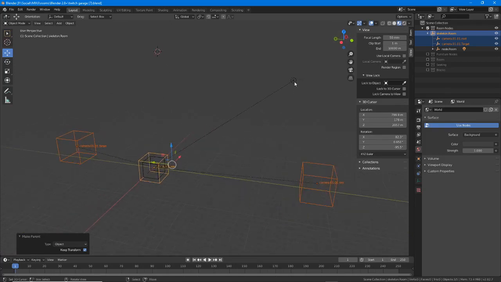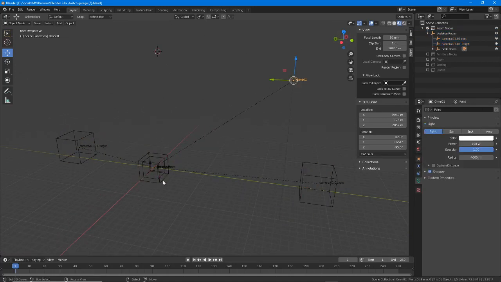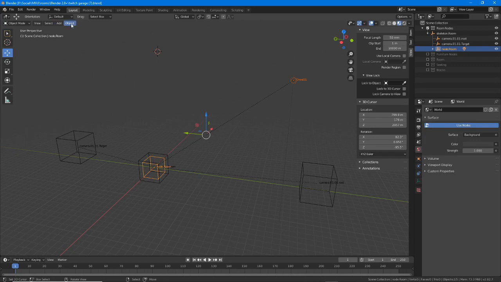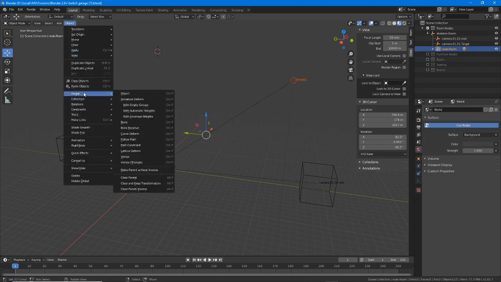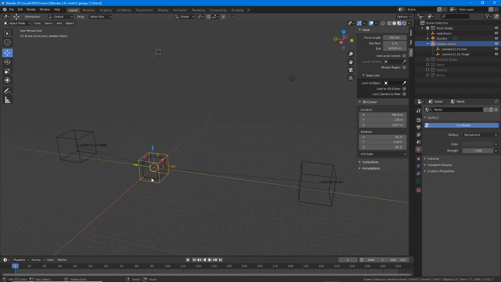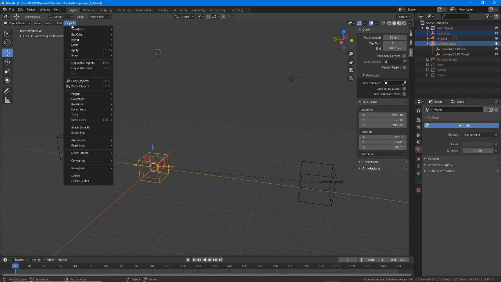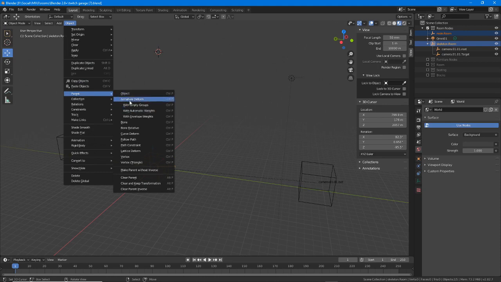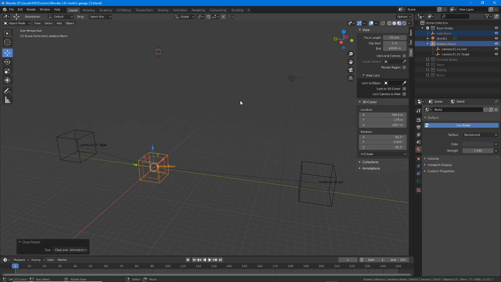And it's the same with the lamp, but that is connected to, so let's clear that, whoops, parent, keep transform. And let's clear those two as well. So you might see that the relationship between the objects changes in the outliner stack.